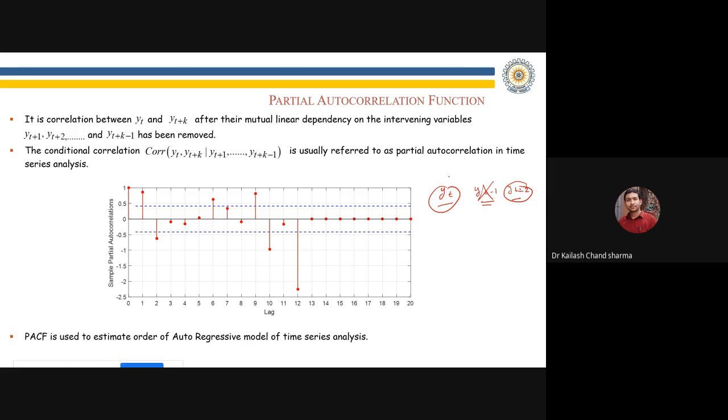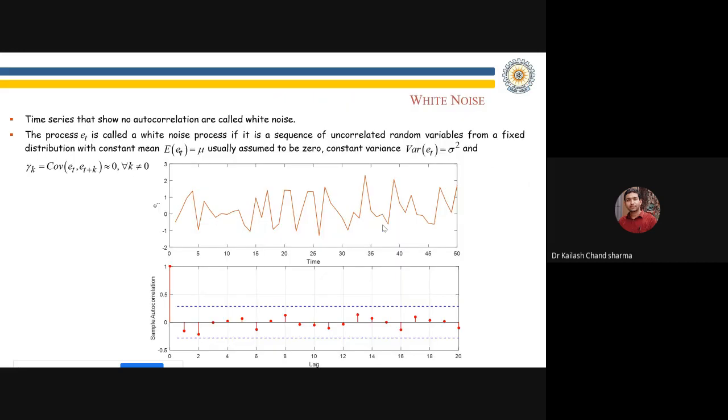But in autocorrelation, it is inherently considered by default, while in partial correlation we can eliminate it. That is called the partial autocorrelation function, and it is useful to estimate the order of the autoregressive model.